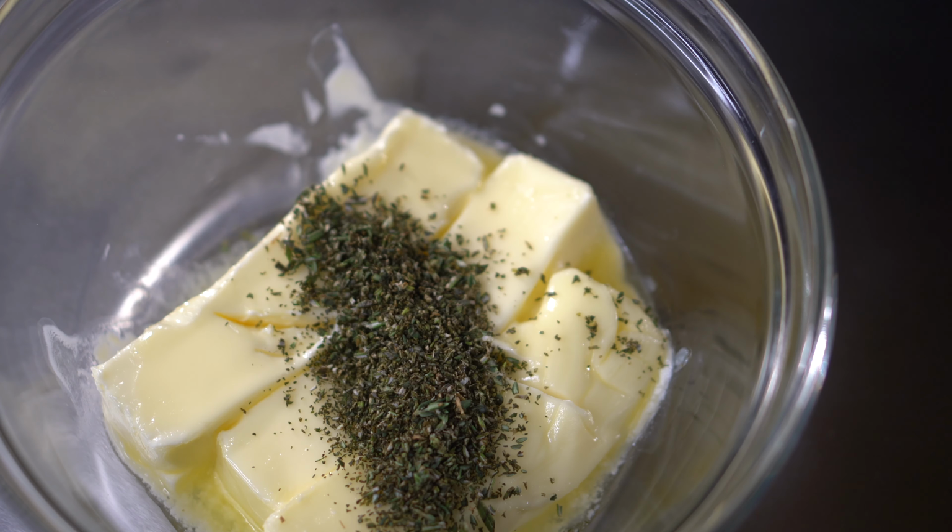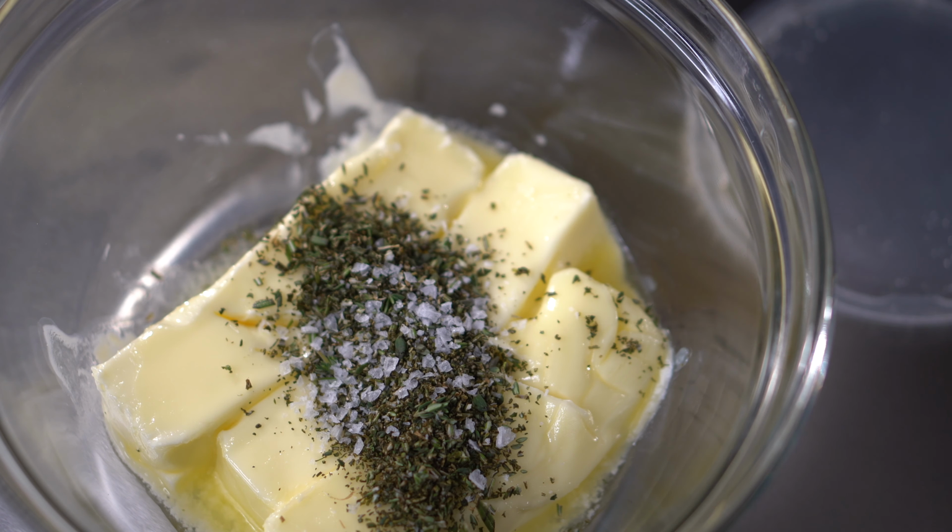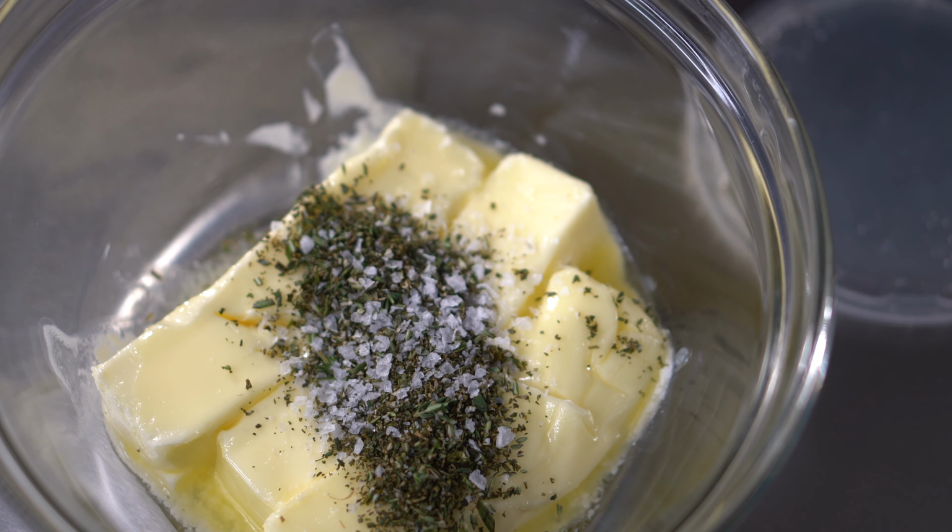So once you get all the herbs chopped up, go ahead and add it to the butter. Make sure that butter is room temperature, easier to mix in. Then we're going to add in some Maldon salt. And that's some very coarse salt, almost finishing salt. And I just like those big crunchy flakes.